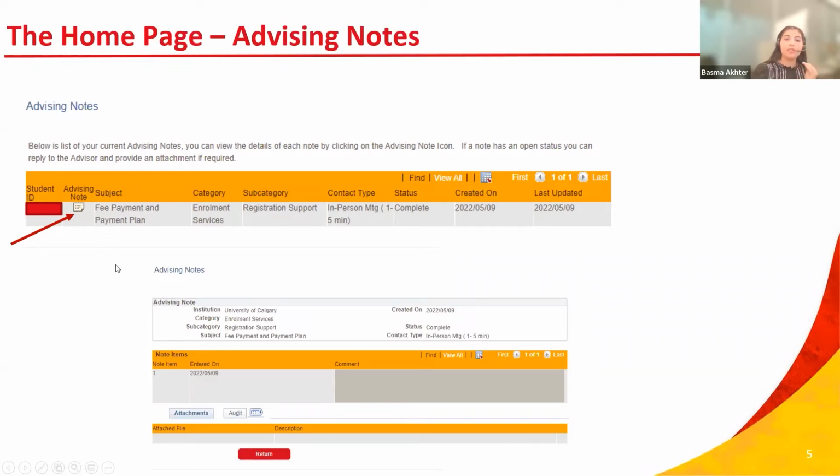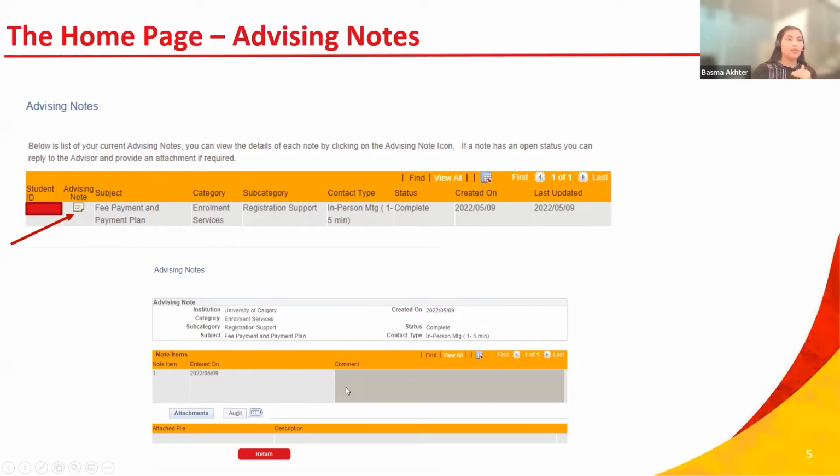So again, if you have multiple advising notes that are visible to you, you'll see them here. If I talked to a student about how they can register for courses and I wanted to share a how-to guide that's available on our website, it's difficult to provide the link for the how-to guide over the phone. So maybe I just want to share that with the student. I'll create a note and share that with you. Usually if you click on this note icon below the advising note, it's going to show you the comment that the advisor has put up.